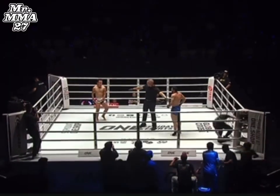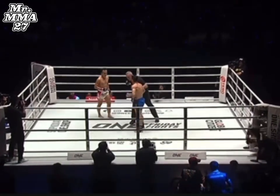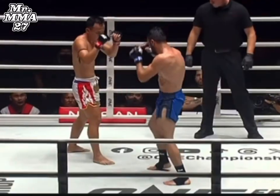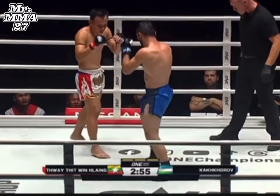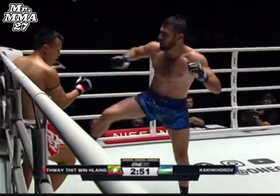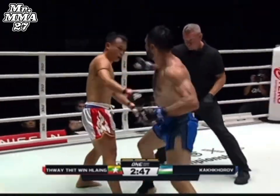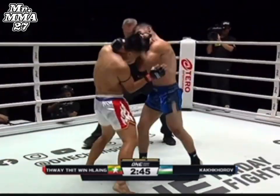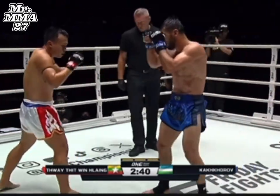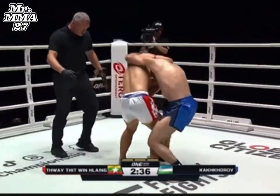All right, third and final round. So much experience on the side of Kakhkhorov. 15-0 since he's restarted his career. Highly successful as an amateur. Left fighting for 10 years, but one Friday fight has brought him back with a vengeance. Toy Tit on the other side has a record of 51-2. Just an astonishing record. Ultra tough on display here, too. Looking to extend his win streak to 52 wins.